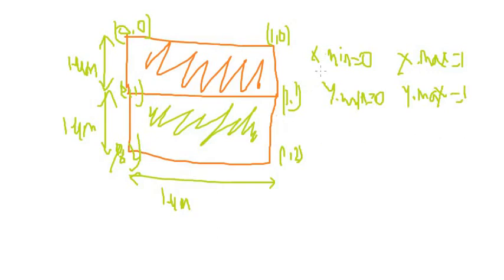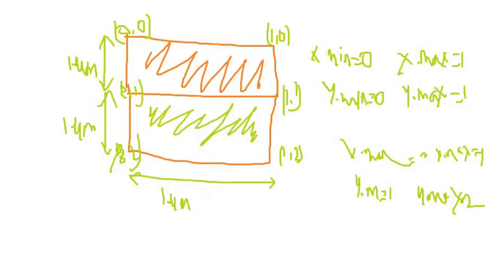Similarly for the below one, you know that x dot min and x dot max are the same. So you can define x dot min as 0 and x dot max as 1, and y dot min as 1 and y dot max as 2. So this is how a region is defined here. This is one way you can define the region, and for that you can define the material also, for the below one and the above one.